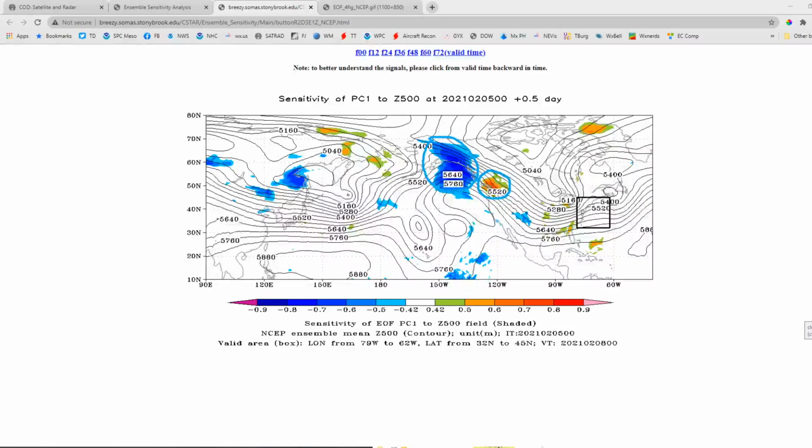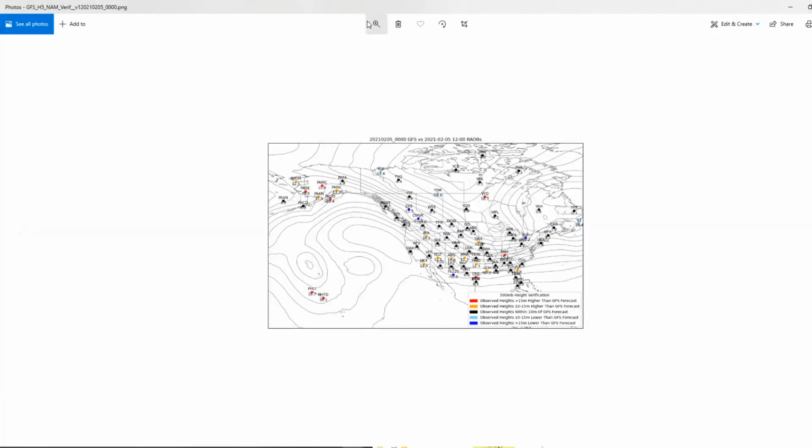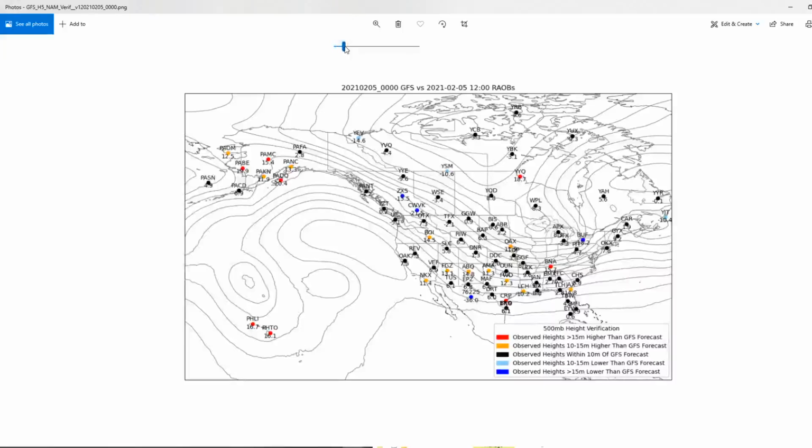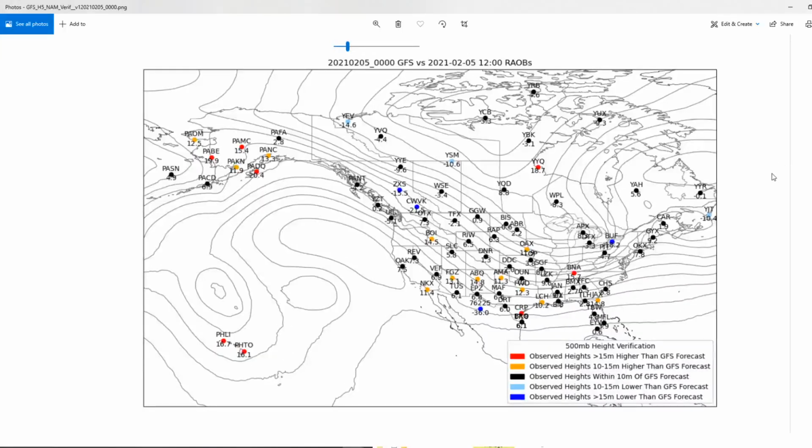So, with that in mind, we want to answer the question, is that actually happening? Well, to do that, we can head on over to the little verification graphics that I developed. These are not super fancy by any means, but it's a useful tool. I am working to get these available for public use, hopefully within not too long, but for now I'll just be posting them on Twitter during periods of interest. So our two questions are, what are heights doing over Alaska, and what are heights doing over British Columbia? And those questions we know to ask because of the ensemble sensitivity analysis we just did.